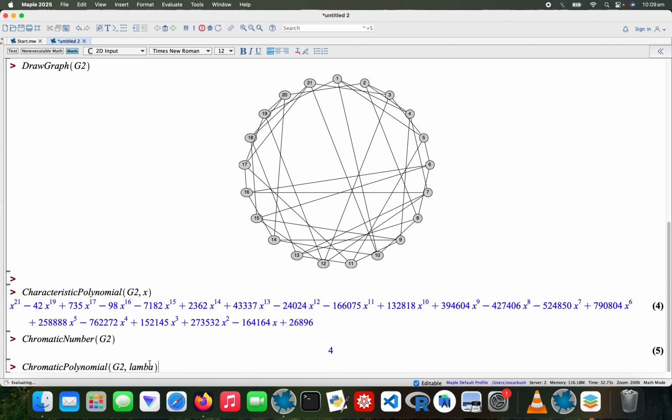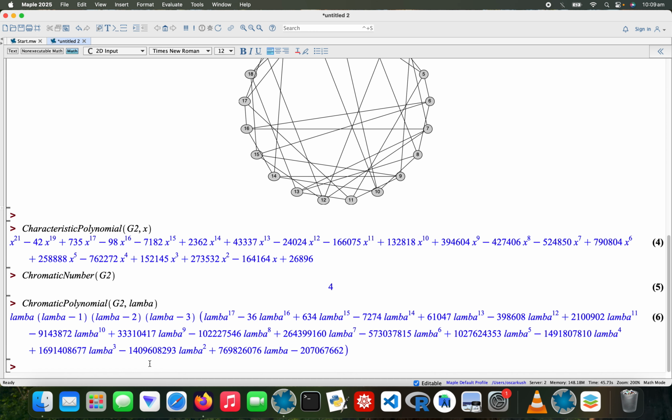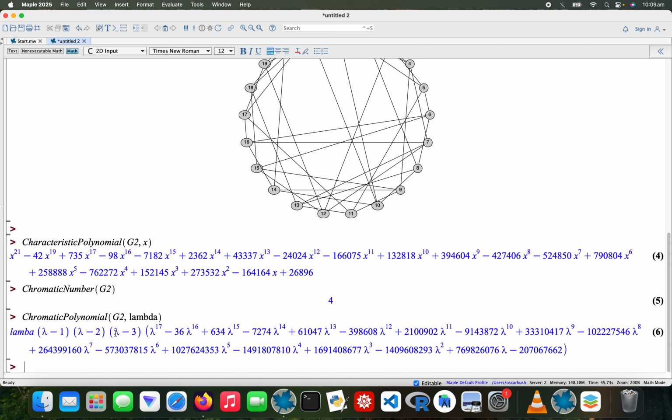Yeah, sorry, it's just taking forever, but yeah, we'll get there in the end. There we are. Right, actually, I'm going to change lambda there. So, yeah, there we are.